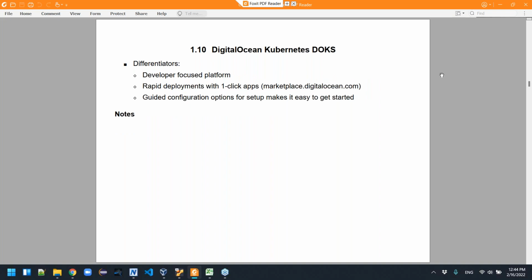Now DigitalOcean's a little bit different. It started off as a developer-focused platform. So one thing about Kubernetes is that it lends itself to the development workflow, where you're doing continuous integration, continuous deployment.